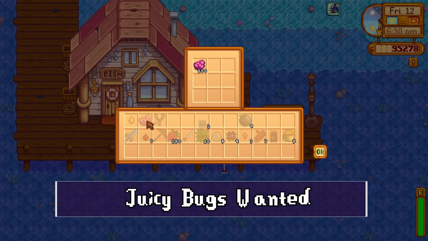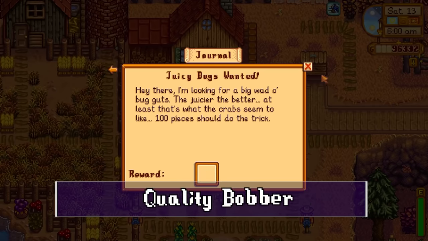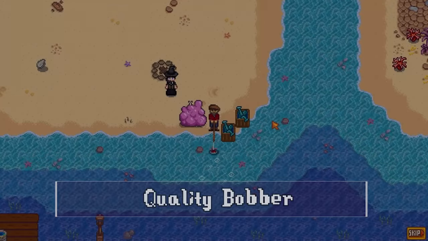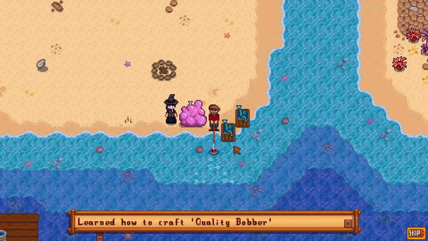Willy's special order request, Juicy Bugs Wanted, will give you the recipe for the quality bobber. You have to go to the beach to get this recipe. He won't send it to you in the mail.